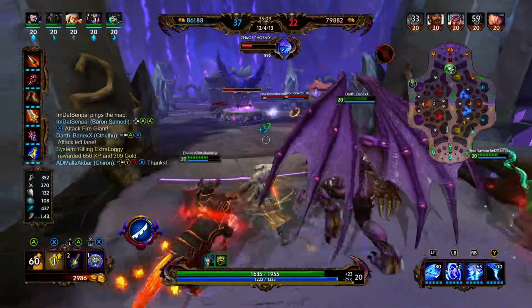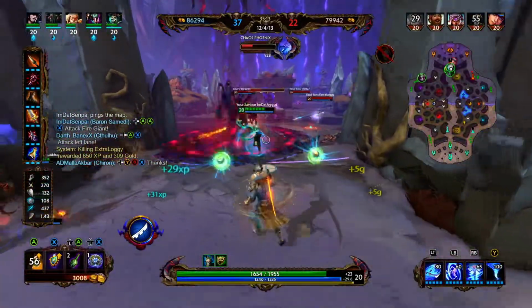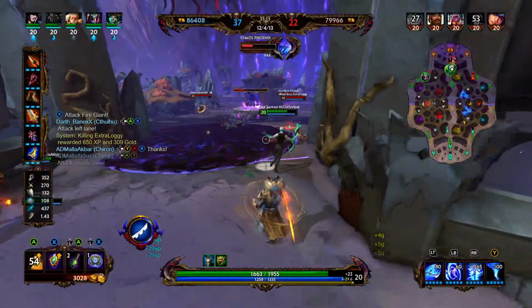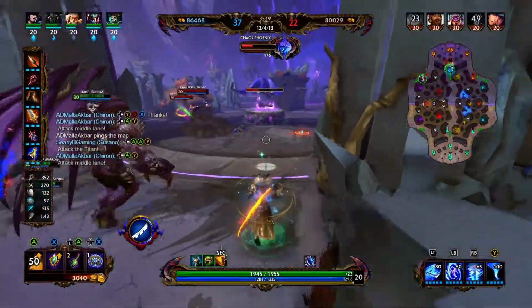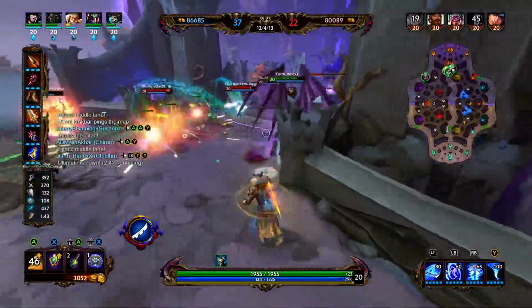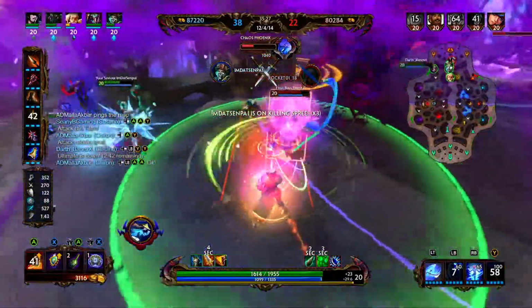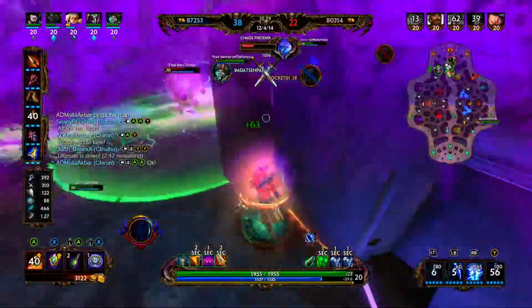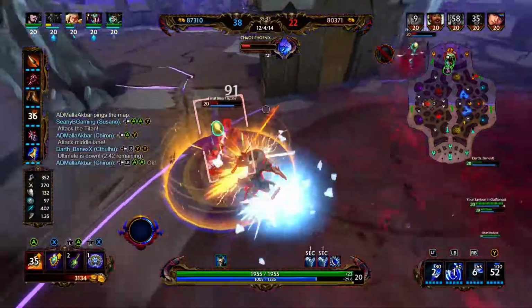Neith got some good damage off. We just need somebody to tank this. Attack middle lane. Yes. Attack middle lane. Cthulhu, you are so low. Please eat a Phoenix shot for us. We're about to lose our Chiron. We're going to go ahead and ult in. We get some good damage off, but we were unable to get Neith, who was our primary target.